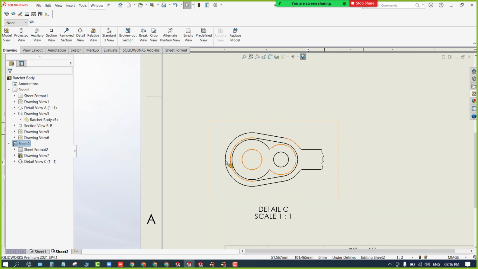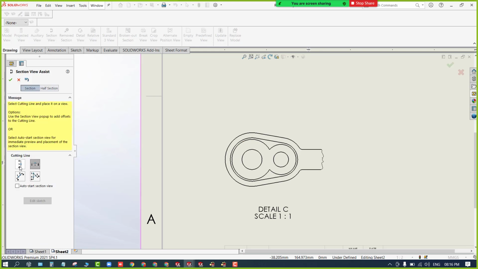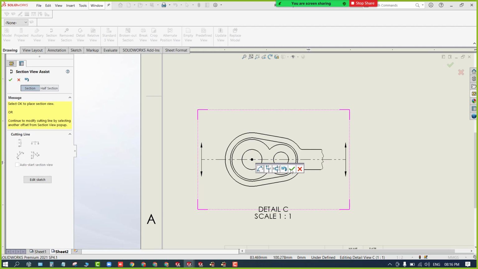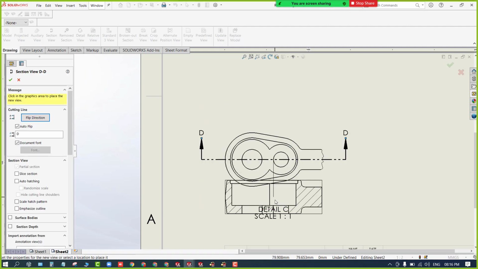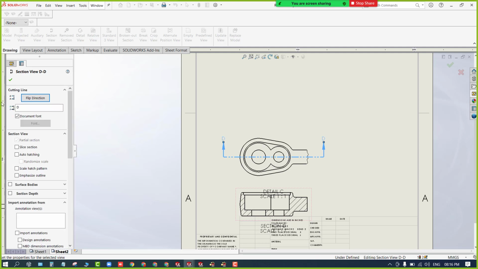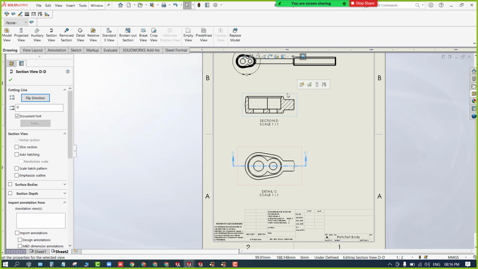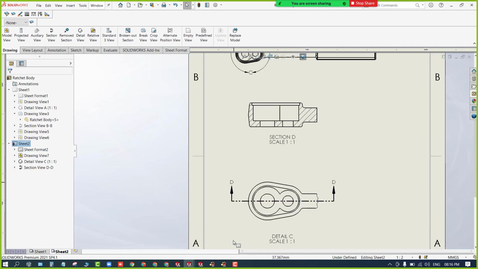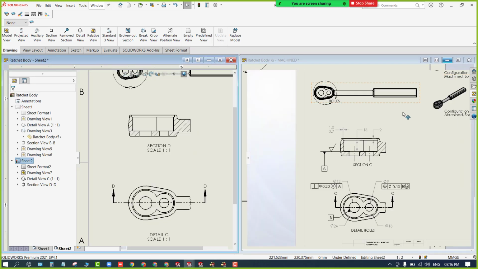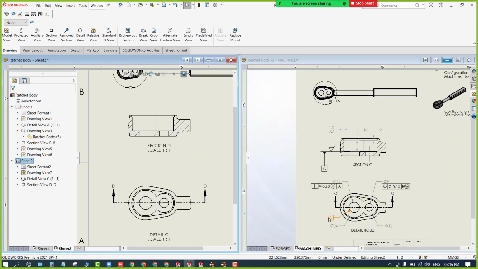Now here I need the section view of this. You can switch to section views. There are different options. Okay, section 1, 2, 3 and the half sections. I need this active. Select it, green check, drag it downwards. Once you are done with this, you can place it at the top and accordingly you can add the dimensions. Okay, GD&T symbols and all, and even the tolerances you can define manually.